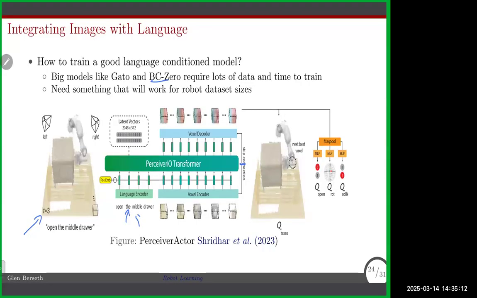If you want more details, this person actually gave a talk in our robot learning seminar last year, so there are even more details about how this actually works. One thing to point out is that the diversity over the goal specifications in text is still pretty simple.